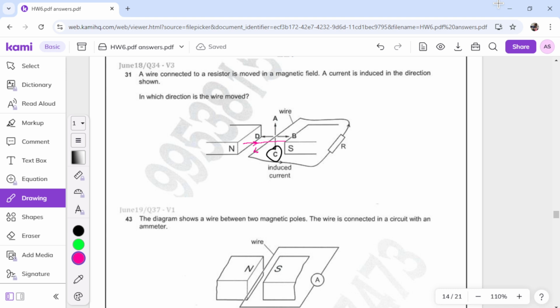Fleming's right hand rule. If you use Fleming's right hand rule, your first finger is in the magnetic field direction and your second finger in the current direction. So now the first finger will be downward. So this is the first finger for your right hand rule, magnetic field from N to S, and second finger toward the current. Your thumb will be what? The direction of force or motion direction. I will make it motion. I prefer motion.